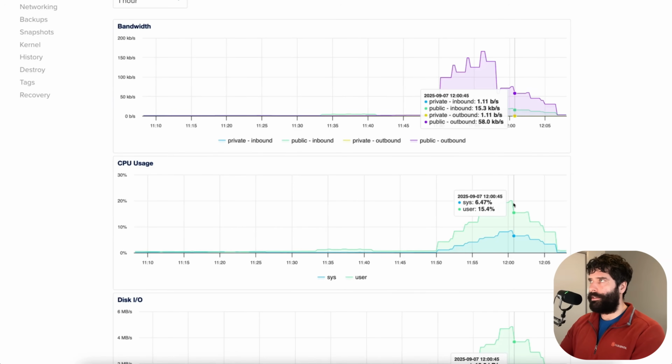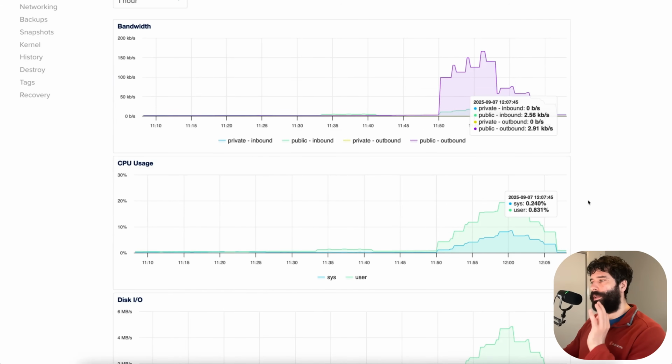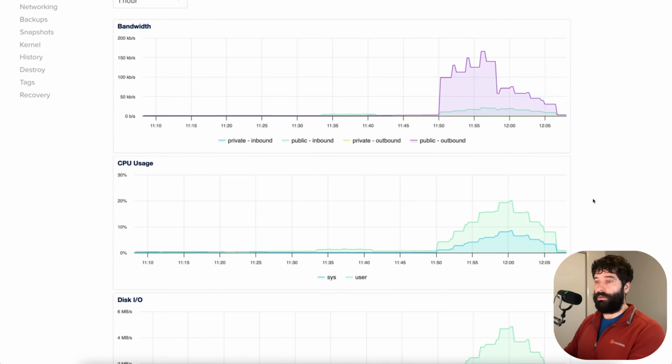So then the question I have is, well, if we have one CPU, we only capped out at 20% of that CPU, doesn't that mean we had another 80% to go? So it's going to be interesting when we actually upgrade to 2 CPUs to see what actually happens. We're not even reaching the limits of this first one.